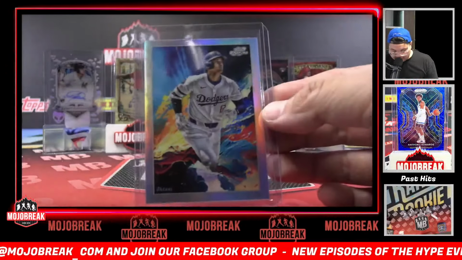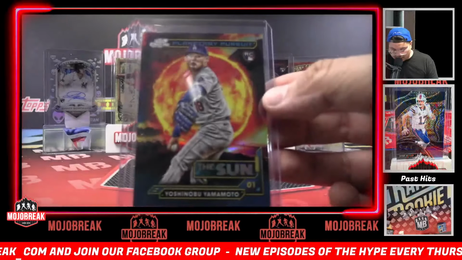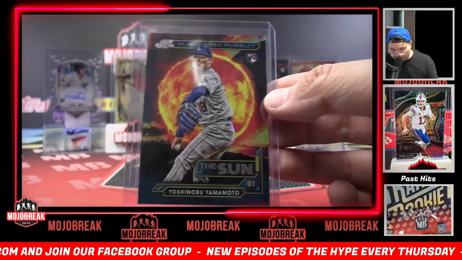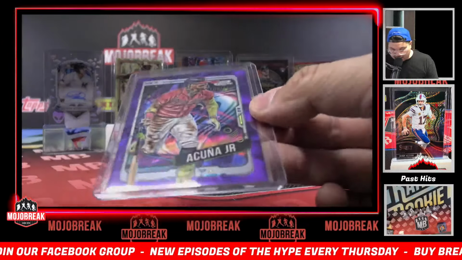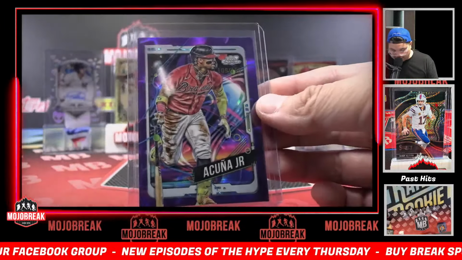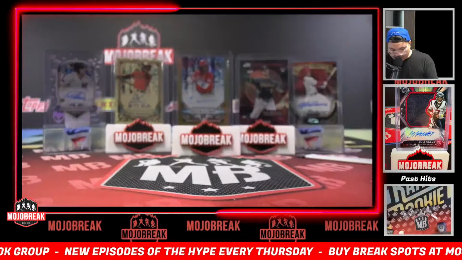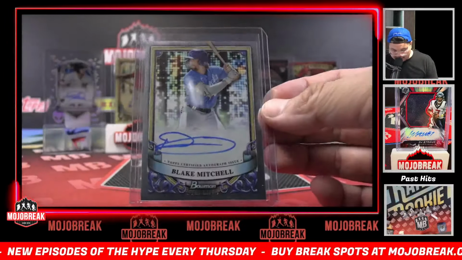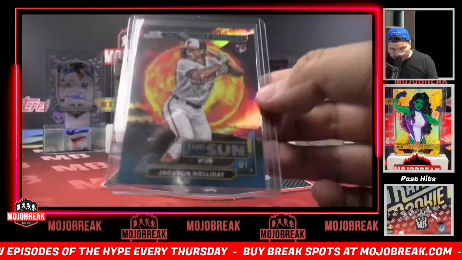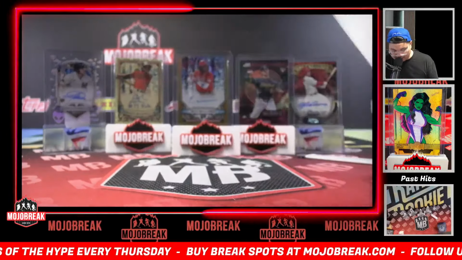Shohei Ohtani insert, Dodgers. Planetary Pursuit, the son of rookie Yoshinobu Yamamoto for the Dodgers. Son. Purple Nebula to Ronald Acuna to 150 for the Braves. Base. Jace Young Auto for the Tigers. Ethan Salas Auto, Padres. Blake Mitchell Auto, Kansas City. Another Planetary Pursuit, this one for the Orioles, of rookie Jackson Holliday, also the son.